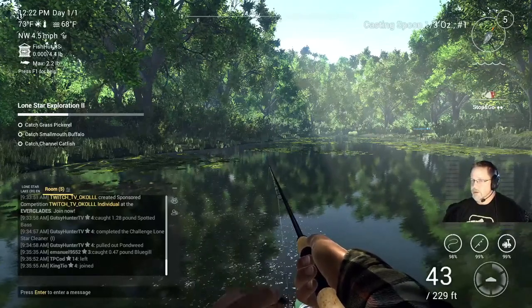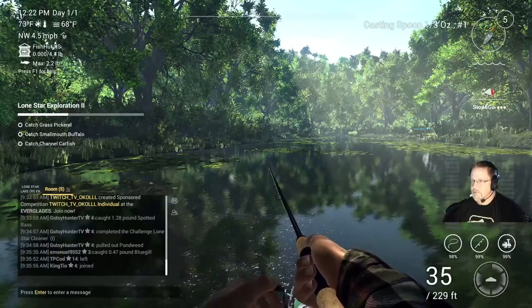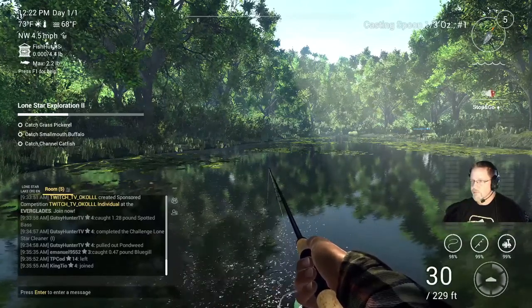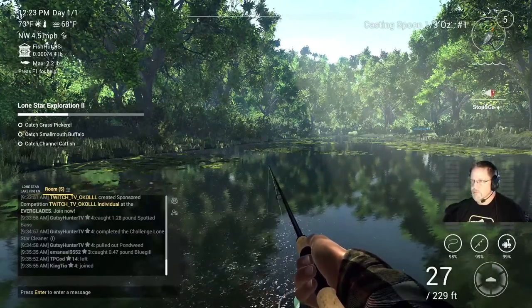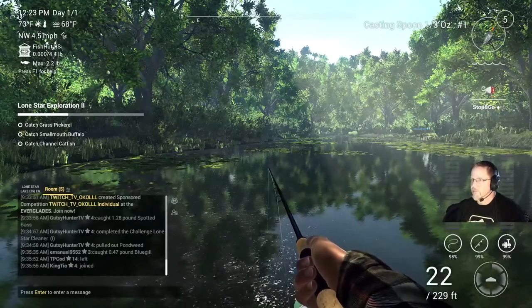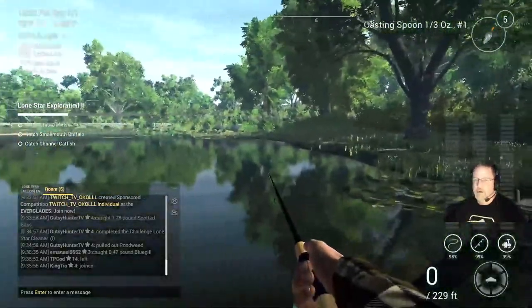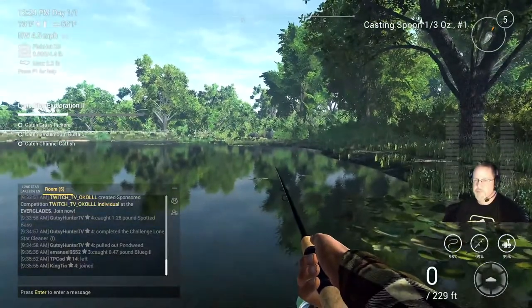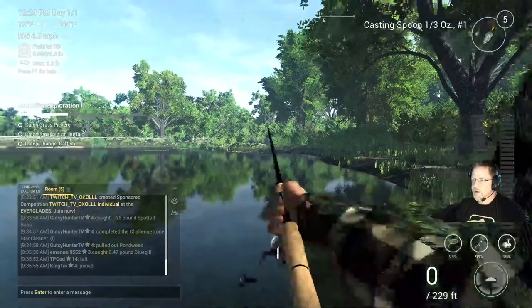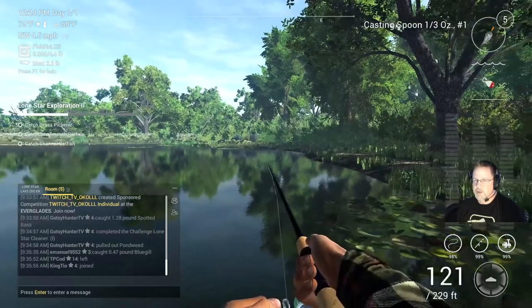Usually these pickerel are near the shoreline, so let's go ahead and throw along the shoreline here and see what we can do. We may have to go down by the weeds, but give it a shot here.